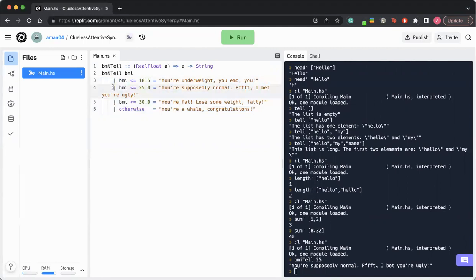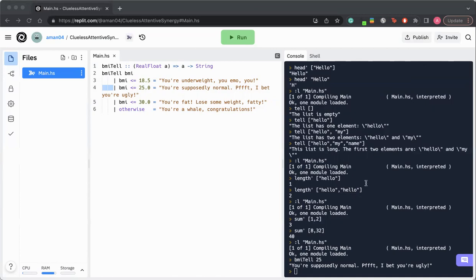So you need to follow the syntax extremely well, otherwise it won't work. As I was explaining before, a guard is basically a Boolean expression. If it evaluates to true, then the corresponding function body is going to be run. And if it evaluates to false, checking drops through to the next guard, and so on. So it's, again, very similar to patterns, very similar to if and else statements.